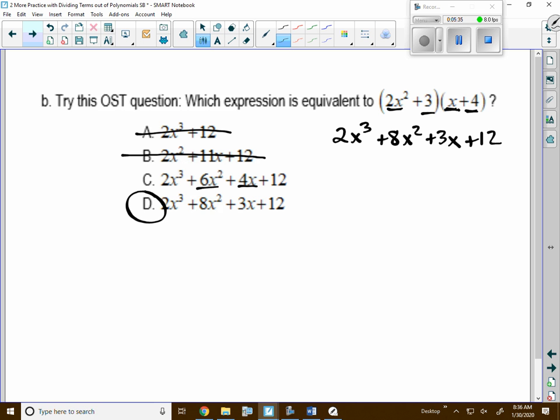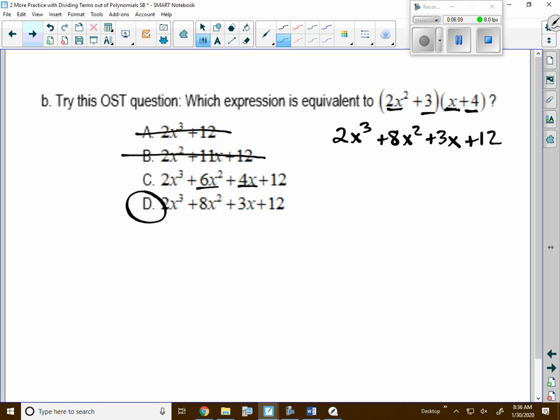Now, I am going to tell you there's an easier way to do this, I think. I mean, I don't think this is too hard. Anybody have a way that they might do this without writing anything down? Could you put this and all of these into Desmos and see which one's the same? Yeah. Good. Okay. So the OST is not going to ask you for work. So I would say on the OST, put them all in and see which one's the exact same. There's your answer. I think sometimes that goes a little bit faster.